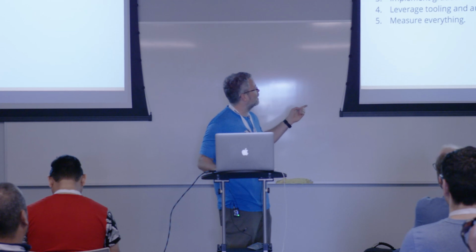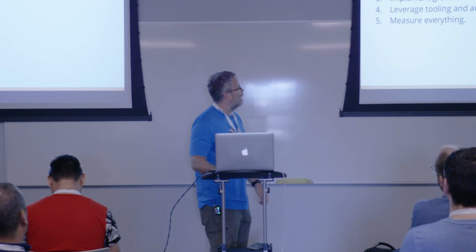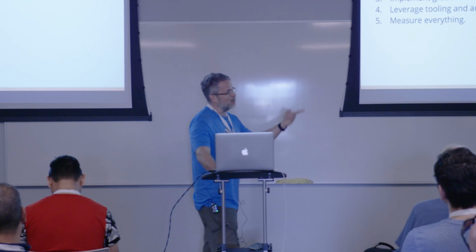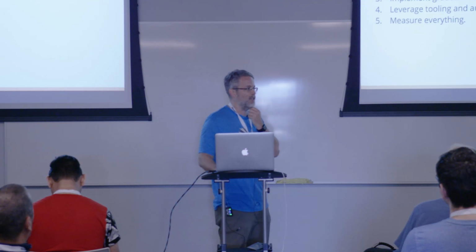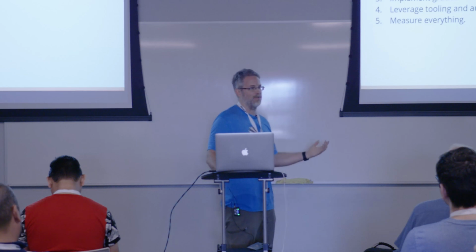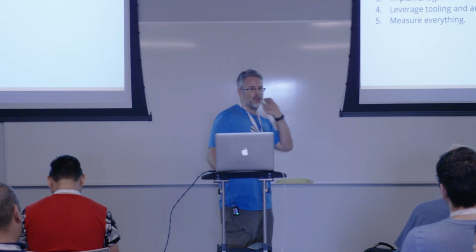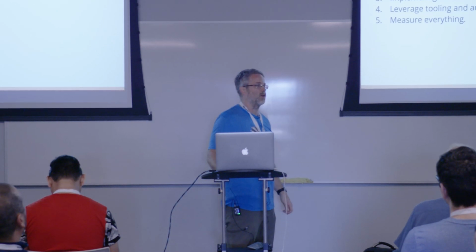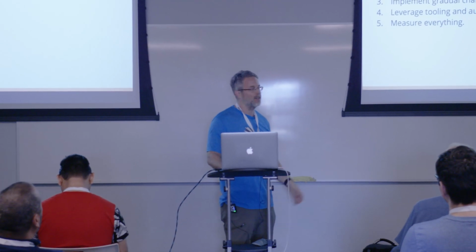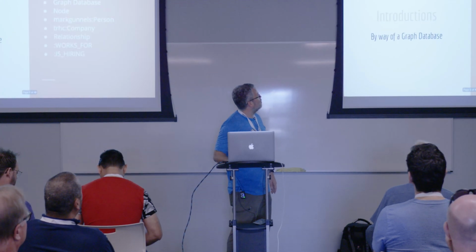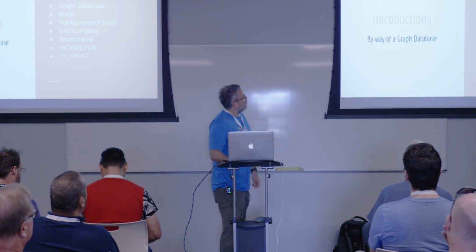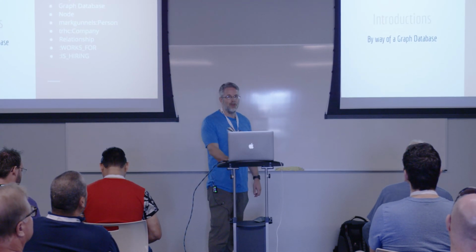And then measure everything. And this last one, I really wish I was over there on the Prometheus talk, because this more and more is getting to be important, especially when you have 275 apps. Just tracking down where there are delays or if a workflow has gone down, measuring everything is important. So real quick, introduction to graph databases.